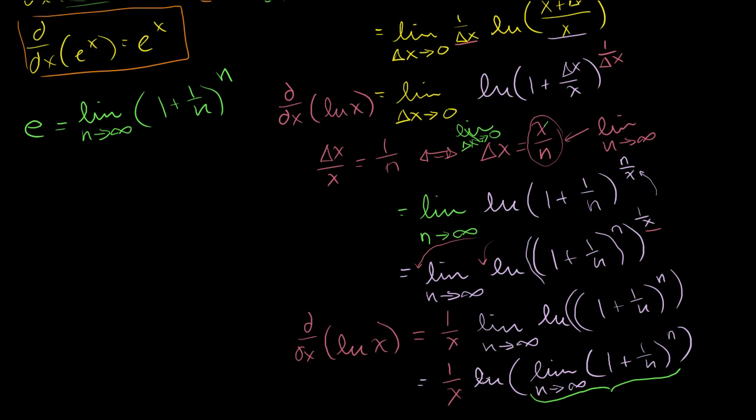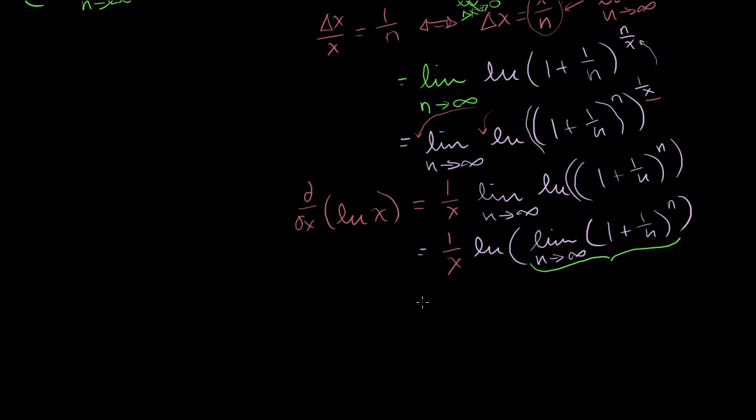And natural log is defined to be the logarithm of base this thing. So this thing is e. So I'm saying that the derivative of the natural log of x is equal to 1 over x times the natural log of, this thing right here is e. That's what the definition of e is. I'm not using the definition of the derivative of e to the x. I'm just using the definition of e. And the definition of natural log is log base e. So this says, what is the power that you have to raise e to to get to e? Well, this is just equal to 1. And there we get that the derivative of the natural log of x is equal to 1 over x.